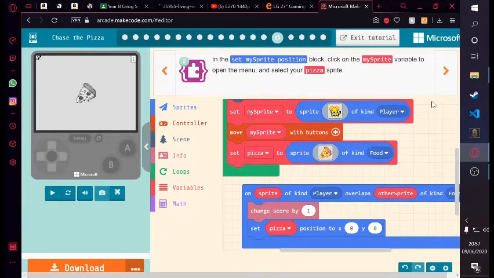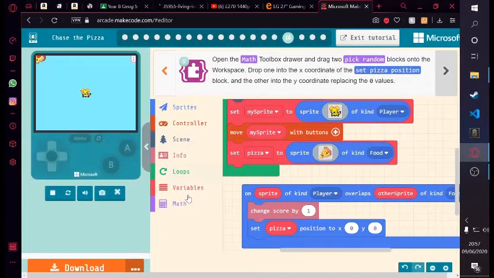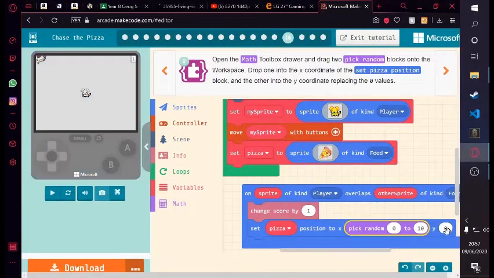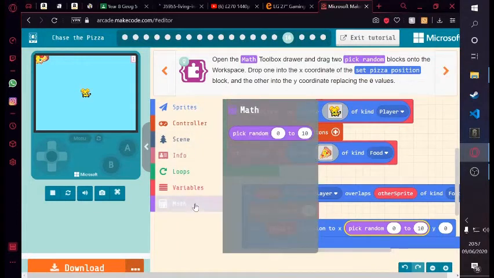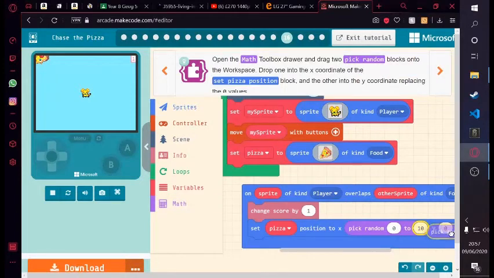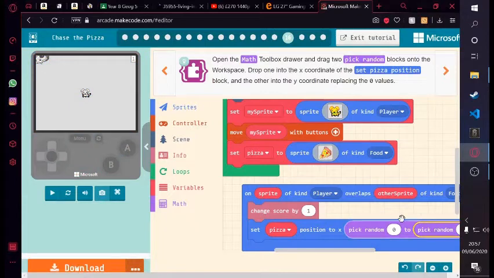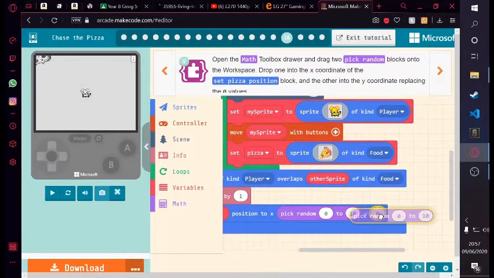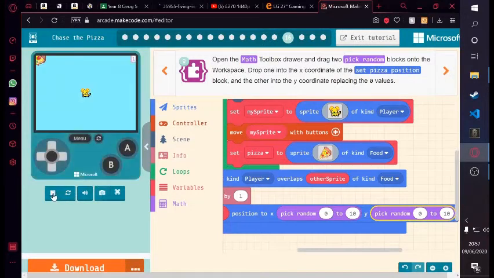So anywhere will be random, 0 to 10. And then we'll get another random. Shove it in there. Alright, so just going to move it this way. There we go. So now when we pick it up, it'll go random.